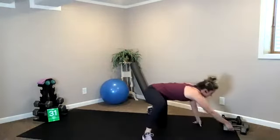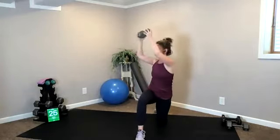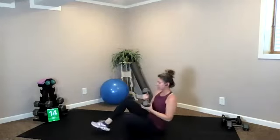Next group of exercises. Heavier hand weight. I'm using my 15. You can use 8s, 10s, 12s, whatever you have. Up to the right, down left. Same arm as leg. Magic number 10. 5 each side, 5 each side. Next up, kneeling bicep curls. 10. Third exercise. Ooh, here's the abs.